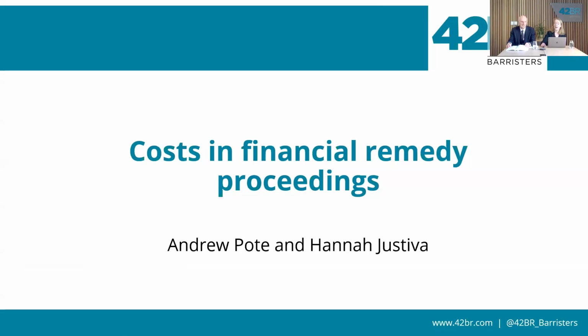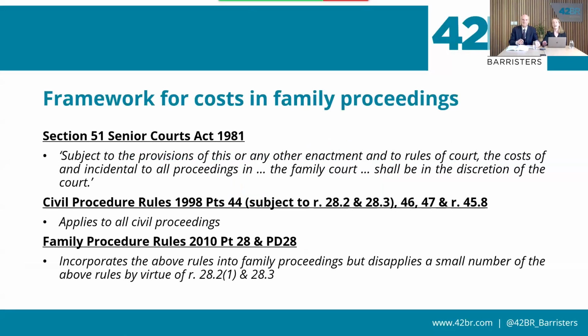So as mentioned, this webinar is all about costs in financial remedy proceedings. And I just want to begin with setting out the framework for costs in family proceedings generally. So we have Section 51 of the Senior Courts Act 1981, which provides that the court, in terms of costs, it's at the discretion of the court. So it's extremely discretionary in terms of the power as to costs.